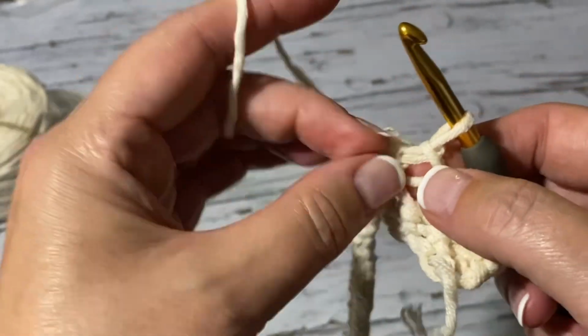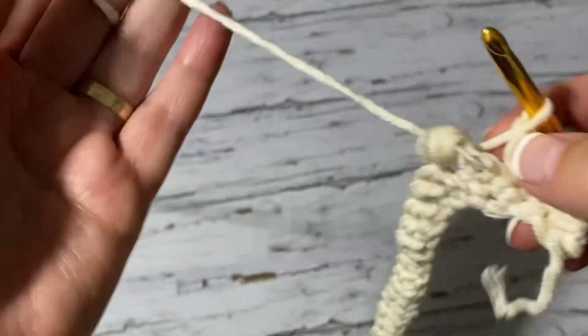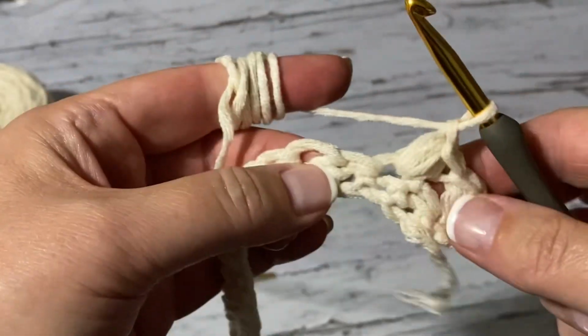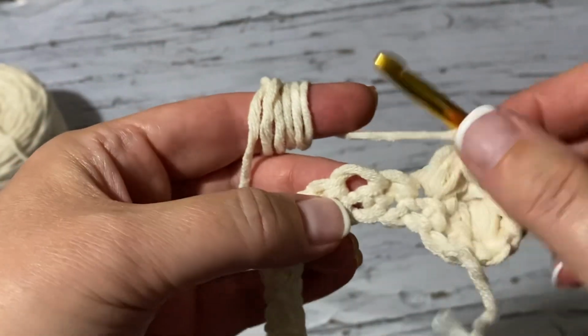Okay, the strand got stuck. If this happens, start all over. Yeah, because it's made out of so many strands. It's nice and soft, and automatically you will notice it's creating.